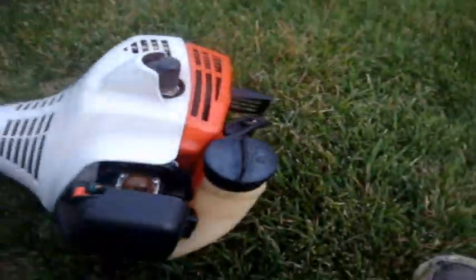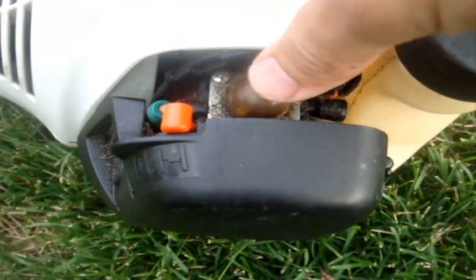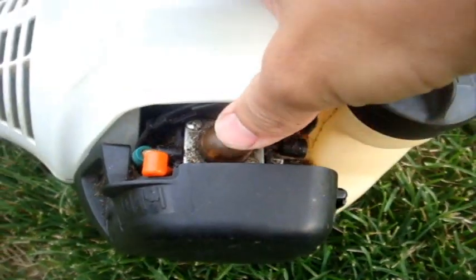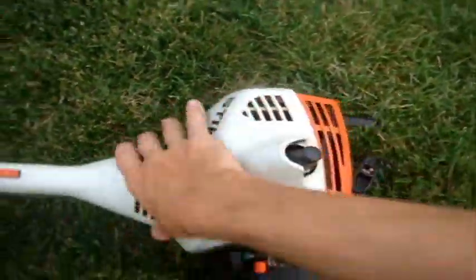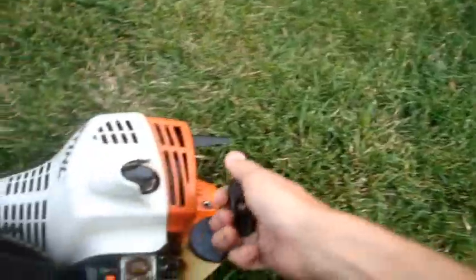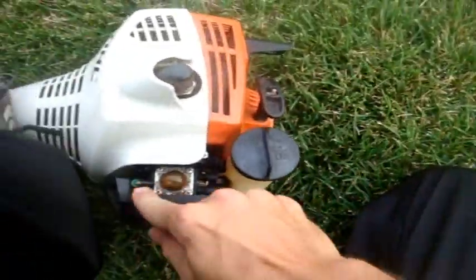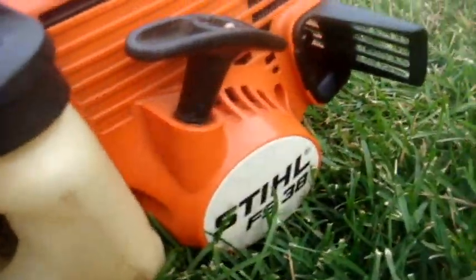So I think it has enough gas. So it has not been started for at least 2 days. Put on choke. Switches on. And there we go.